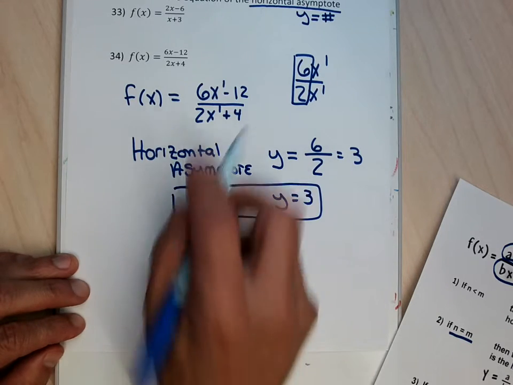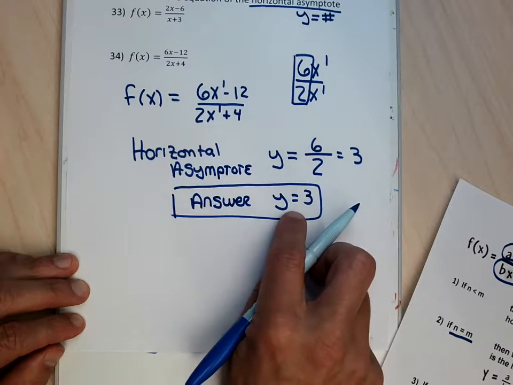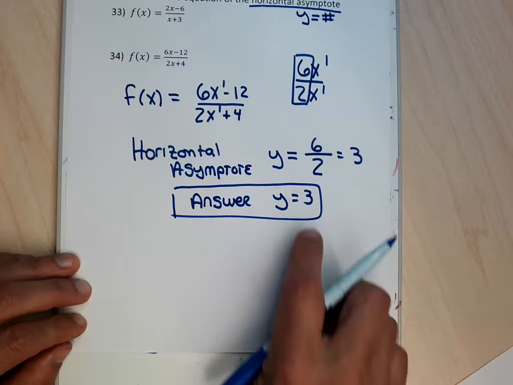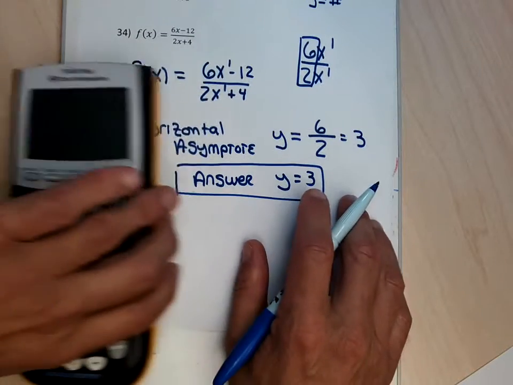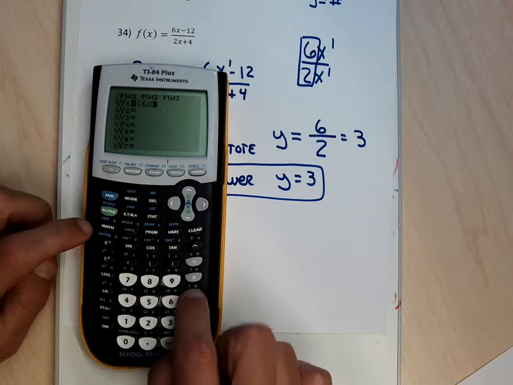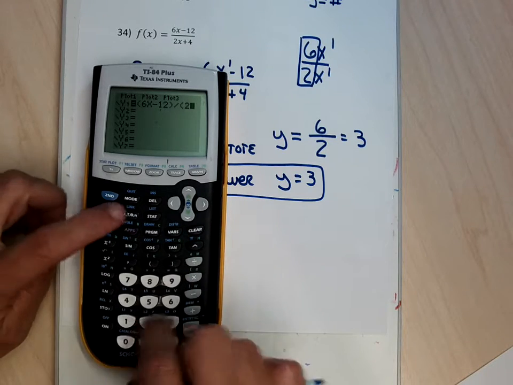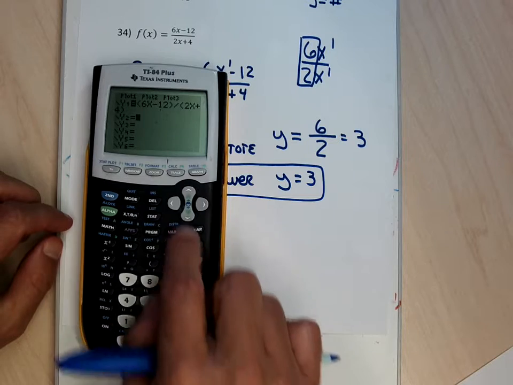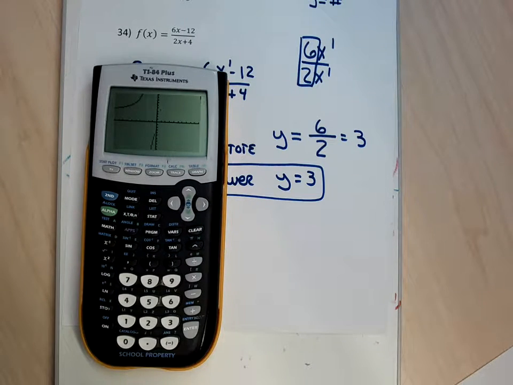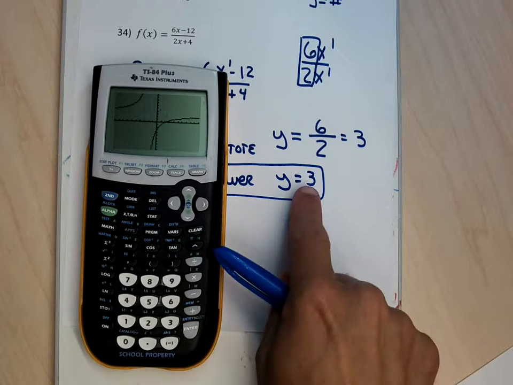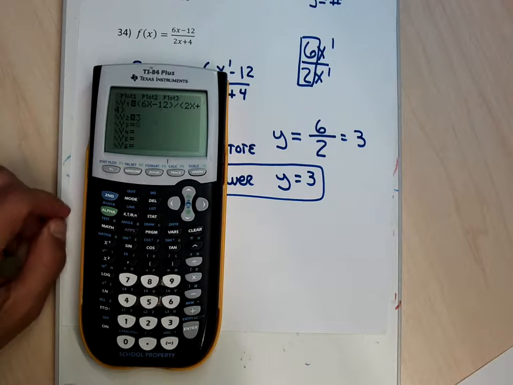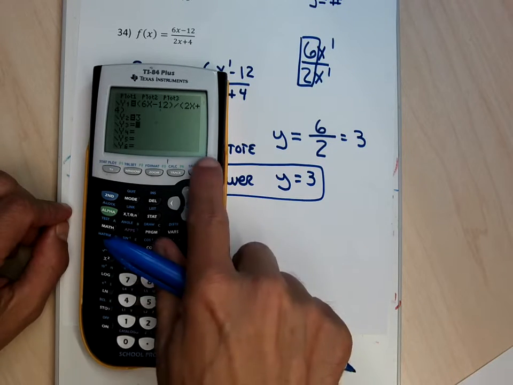I'm going to graph this function, and I'm going to graph the horizontal asymptote of y equal to 3. Unlike with vertical asymptotes, I can enter this without any trickery. So I'm going to enter the function y equals, clear parentheses, put the numerator in parentheses, and put the denominator in parentheses. I'm going to zoom standard. This is going to be the graph of the function without the horizontal asymptote. And now I'm going to add in the graph of the horizontal asymptote by entering y equal to 3 without any multiplying by 1,000, because it's a horizontal line. I don't need to do any trickery.